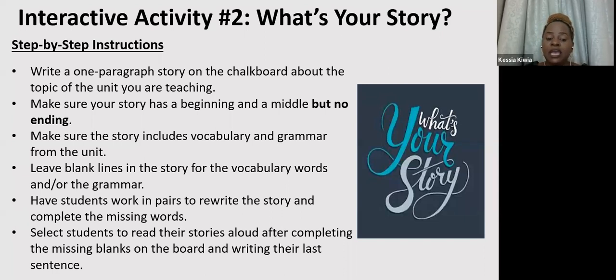After that, have students work in pairs to rewrite the story and complete the missing words. Lastly, select a student who will read aloud the story to complete the missing blanks, and the words that a student will write. So here is one example that I want you guys to try.